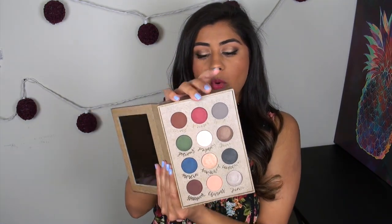Do I regret purchasing this? Absolutely not. I am a huge makeup collector, and this is definitely one of the most unique palettes I have in my entire collection. It's definitely going to be like a vanity piece for me. Also, just to let you guys know, this palette is made in the USA, and in each of these pans you're getting 1.234 grams of product, so you're getting a really decent amount of product total. I am really excited to see what other products Storybook Cosmetics releases, because they have some really unique ideas and collaborations coming up.